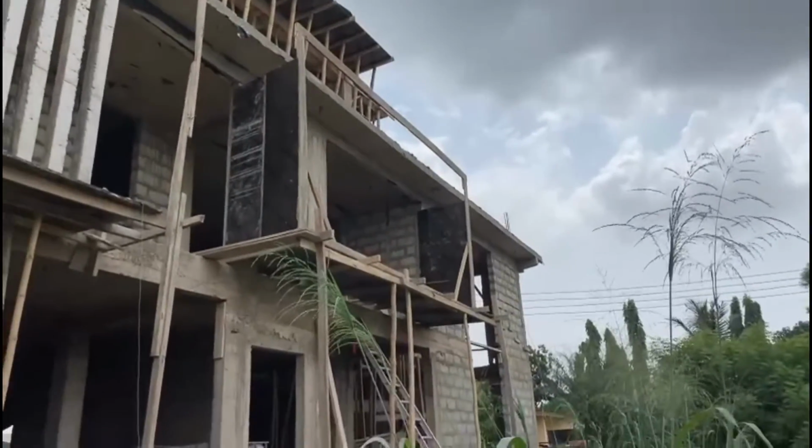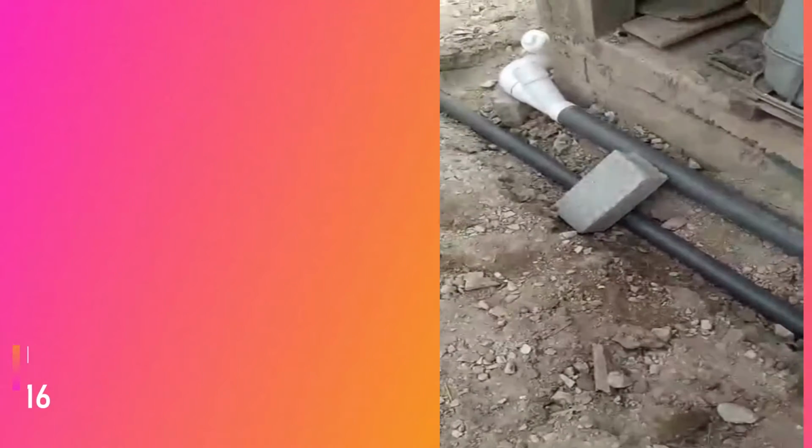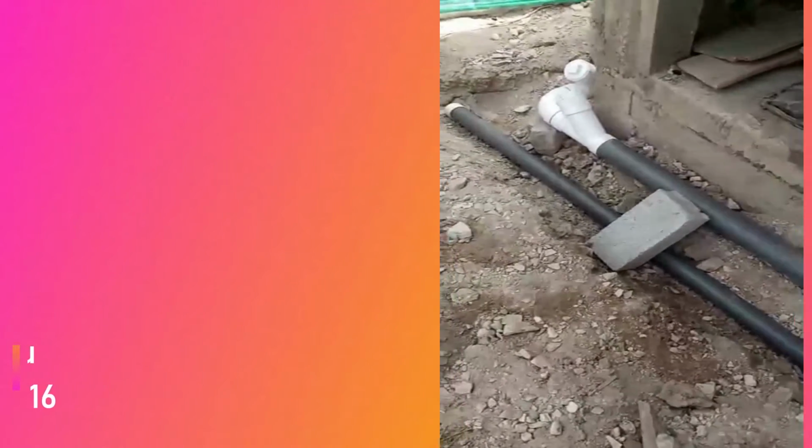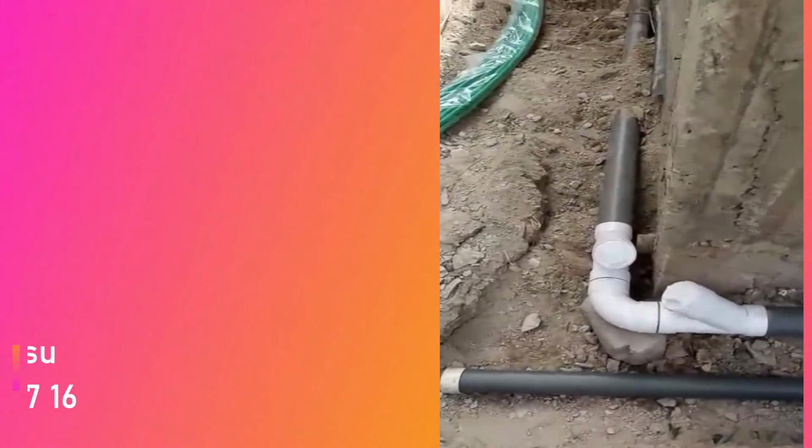So again, all the artisans are here. Plumbing work in this house was a mega project. When I say mega, it's because this house is already a mega house. And so doing plumbing work here was like working on the Ghana Cathedral. Let me put it that way. You are working on the Ghana Cathedral house President Ronaldo is putting up. You understand? Everything here is mega, mega, mega. Big, big, big. Because this guy is a big man. He is a big boy.